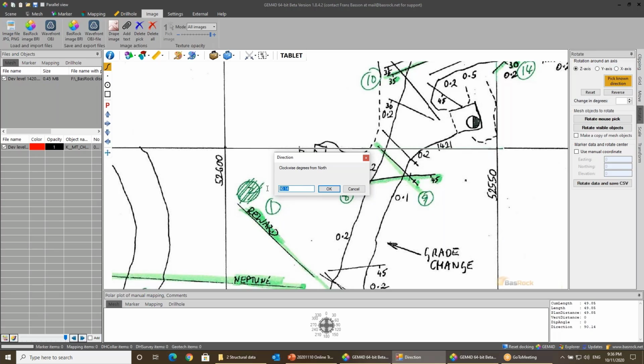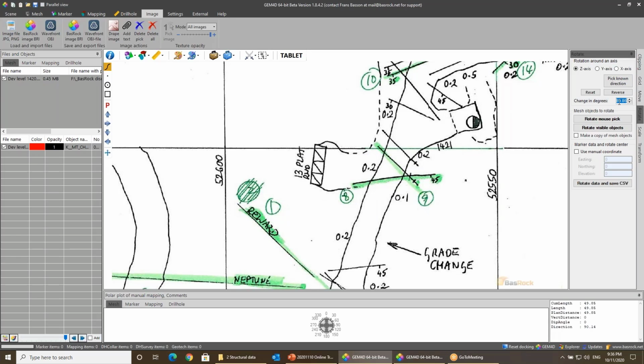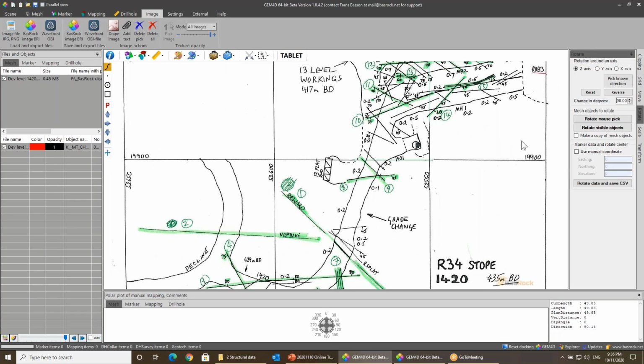At the moment, it's 90. It should not be 90 degrees. It should be 180 degrees. Okay. And you'll see that changing this direction is now basically put on 90 degrees. The real actual perfect number would have been 90 if I did it perfectly. So that change in degrees is 90.